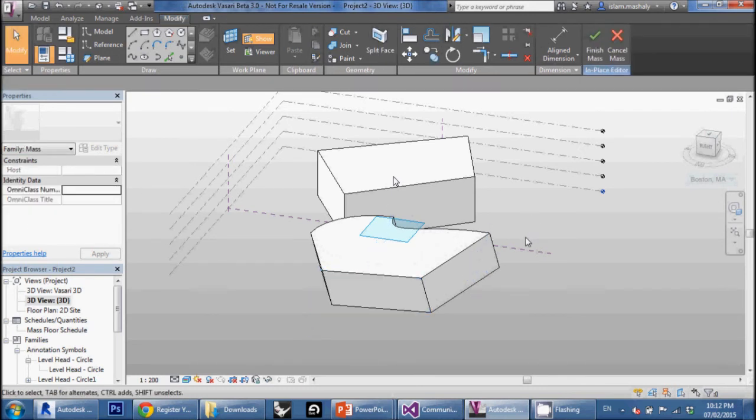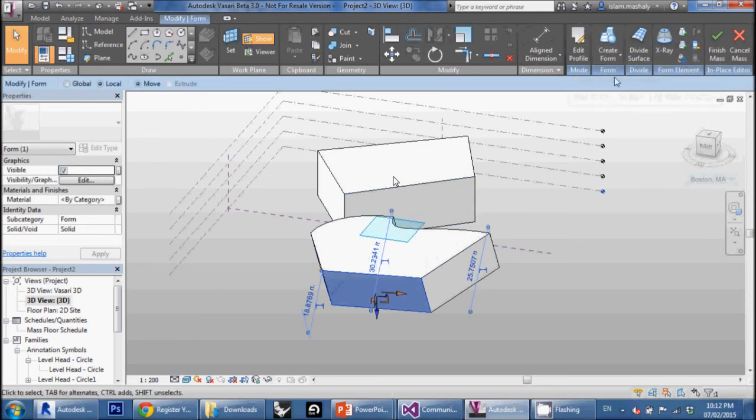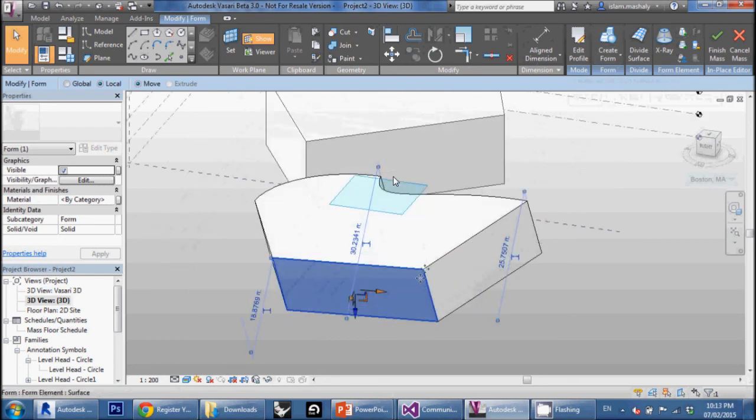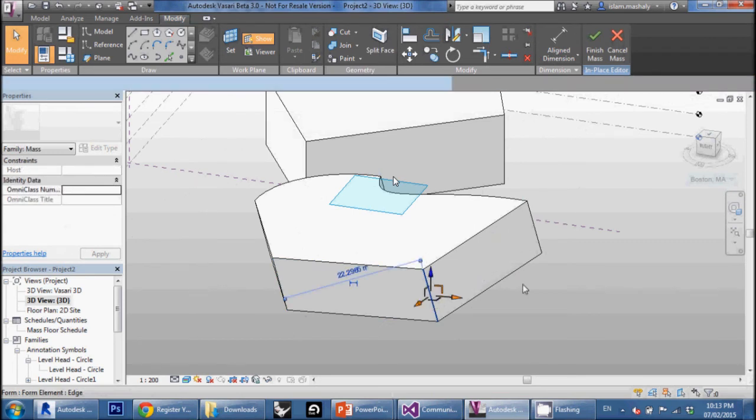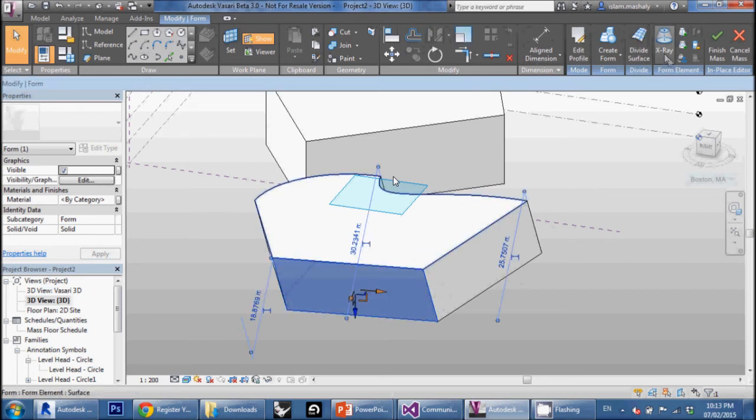If we want to adjust one of the planes, for example make a new edge, the edges are this part, which is the edge of the building. We want to add a new edge to start making adjustments to a part of this surface. From here, this part, which is the form element, we can add edge.